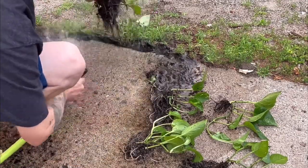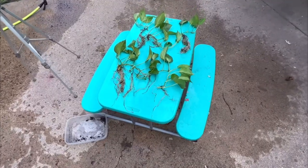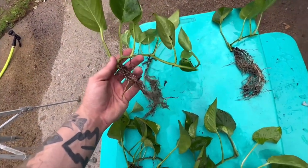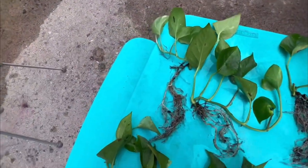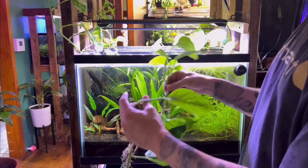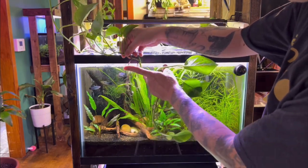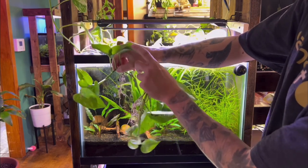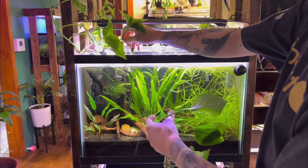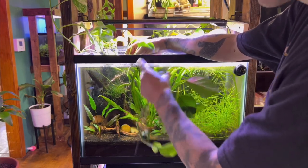Once you have torn up the entire pot into a couple different sections of clippings, what you want to do is thoroughly clean the roots — we don't want any of that dirt in our fish aquarium. Hopefully you got yourself some vines that are like eight to ten inches long. Remember, the more leaves you have on the vine, the more likely the plant is to grow faster because it can photosynthesize faster. Now that we have thoroughly cleaned all of our sections of plant, we can put them in the fish aquarium. The trick here is we only want the roots and the stem of the plant in the water — we do not want any of the leaves in the water. Although I've done some testing and plants have still stayed alive for months with the leaves underwater, my advice would be to leave the leaves out of water. But guys, this is so simple, you honestly can't screw this up.